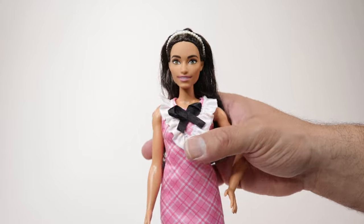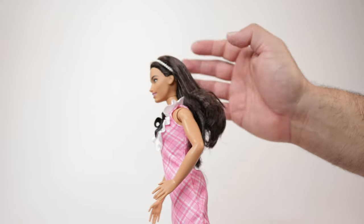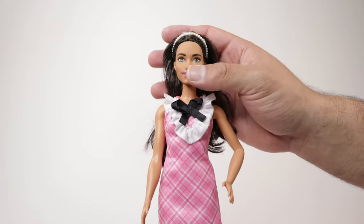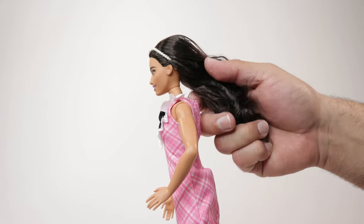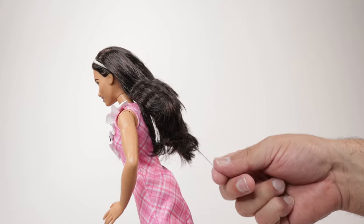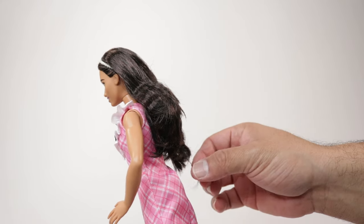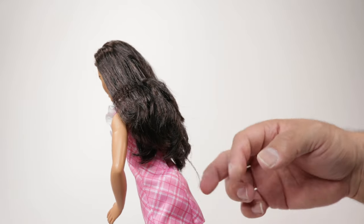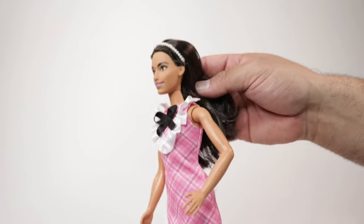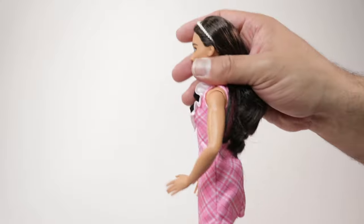All right, so here she is. She lost some hair while she was coming out of the box. It was so hard to get her out of the box. I just don't know why there was hair flying off everywhere. So I guess there's that. And she's losing some more hair. See where this is? I'm not going to pull it. I'm just going to maybe cut that part off. But I guess we'll start with the hair.